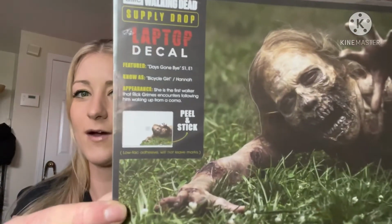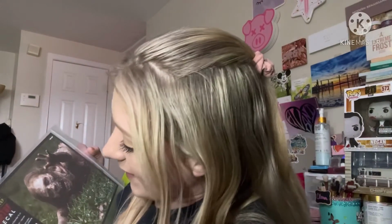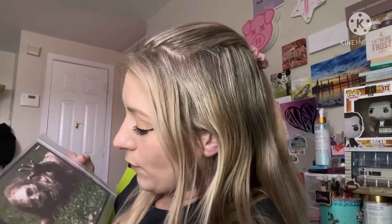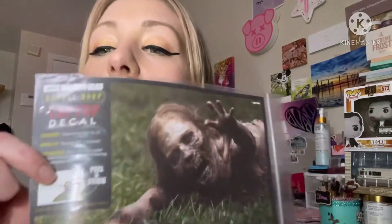I can see Allie's face now. But yeah. But we love The Walking Dead. Renee, don't be afraid. It's okay. I'm just joking. But yeah, it says featured on Days Gone By, season 1, episode 1, known as the Bicycle Girl Hannah. She is the first walker that Rick Grimes encounters following him waking up from a coma. Oh, look, the decal doesn't even take up the whole thing. Look. See? It's just a little corner thing.